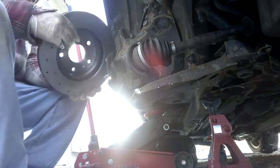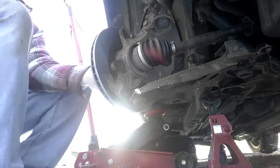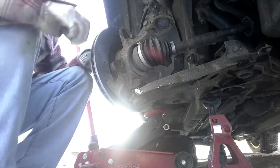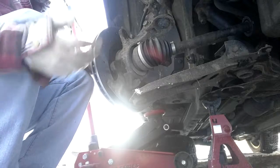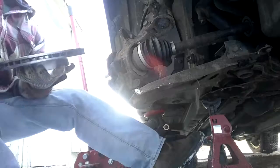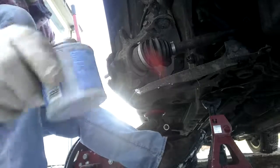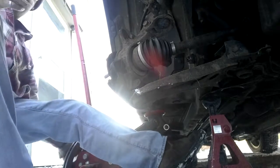These are front rotors. Fits. Okay, this has to be cleaned with brake clean before I put the brakes on. It comes coated with an oil to protect it from rusting. So let's go get the brake clean. Anti-seize, so this doesn't get stuck on there.